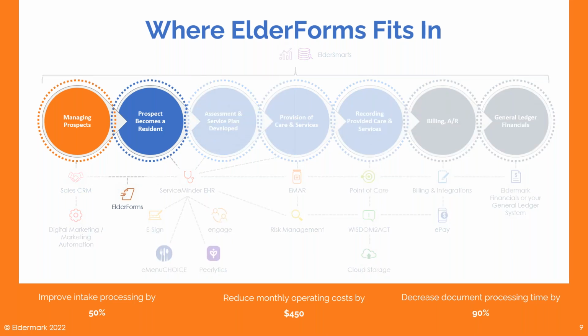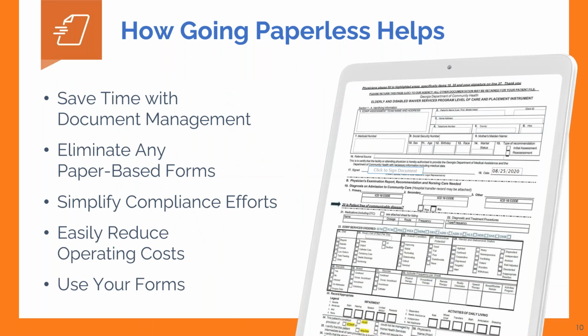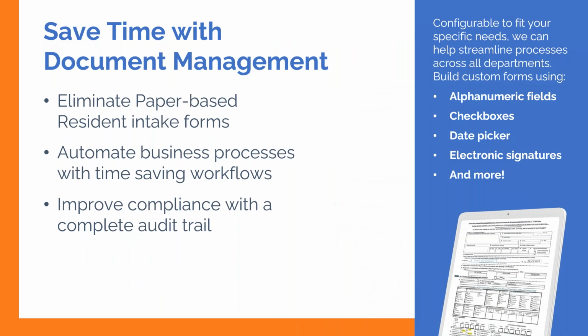Well, ElderForms fits in kind of at the beginning of the process. So a lot of what we're going to talk about today is right at this beginning of your relationship with your customers, where you're managing all that move-in paperwork, the lease, the disclosure forms, and all those other papers that are required to become part of that resident record. And so we'll take a high-level look today at how going paperless can help you with document management and eliminating as much paper as possible, making things simpler, reducing costs, and how you don't have to change the forms you're using, because this system will use the forms that are familiar and important and or required within your business practices.